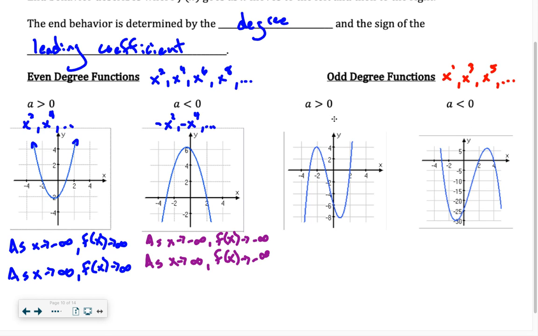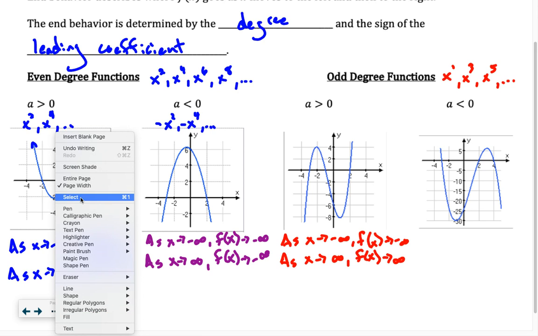If my leading coefficient is positive, my end behaviors will look like this, right? And again, this means what's happening on the end. This doesn't tell us anything about what's going on in the middle of our function. This tells me what's happening at the ends. So here, we can say as x goes to the left, as x goes to negative infinity, my function, the y values, go to negative infinity. And as x goes to positive infinity, right? So as x goes to the right, the y values are going up. So the y values go to positive infinity.